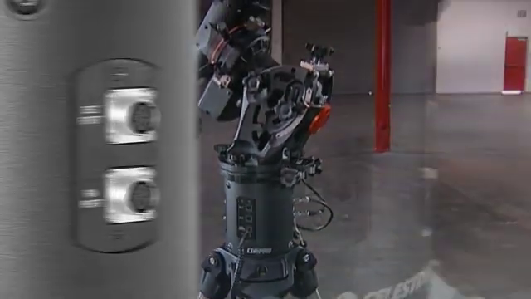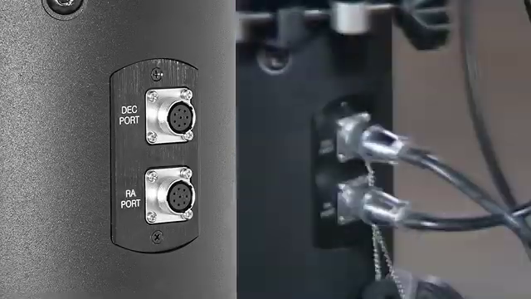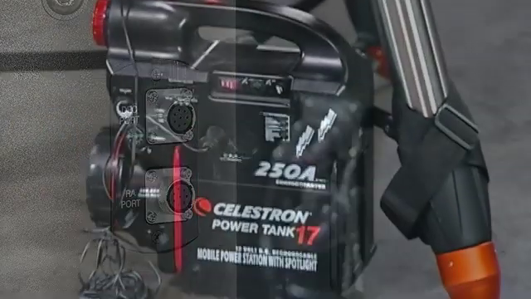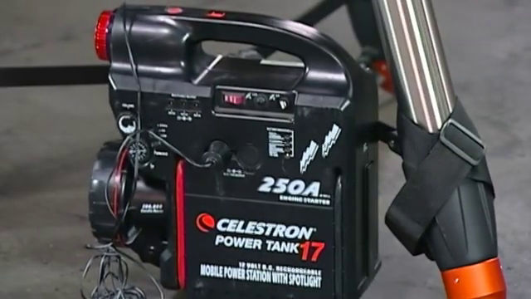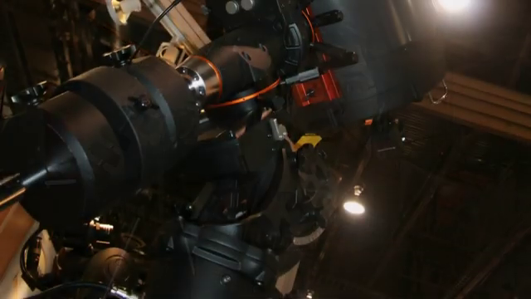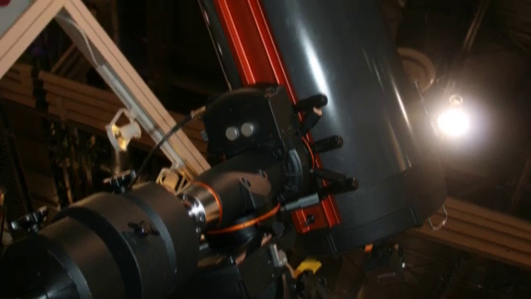In designing the CGE Pro electronics, we chose to put power regulation inside the mount so that we don't rely so much on the quality of the power being provided. This allows us to regulate power going to the motors, gives us a better response, which means that if the mount's a little bit out of balance, it's not really going to affect tracking or go-to performance.